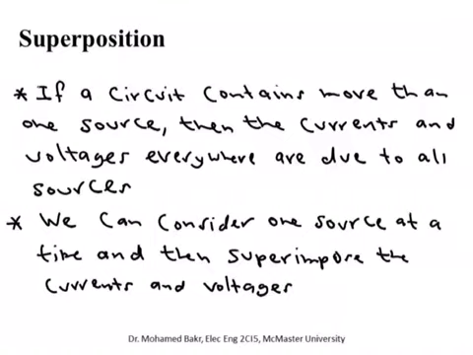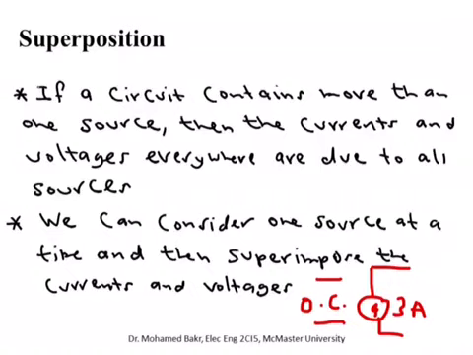Now, it should be clear in our minds that a current source gives a constant current. If you want to remove that current source, you have to make the current equal to 0. So for example, if I have a current source flowing in one branch, and this current is equal to 3 ampere, if I want to remove that current source from the circuit, I must make the current flowing in this branch equal to 0. To make the current flowing in this branch equal to 0, we make this branch open circuit. So in order to eliminate a current source, we are going to make it open circuit.